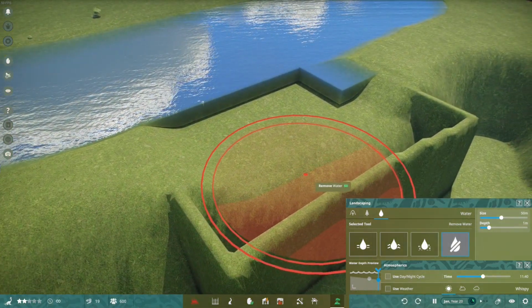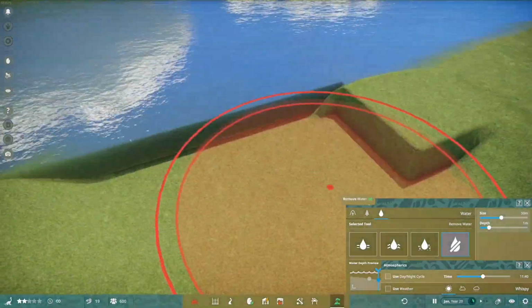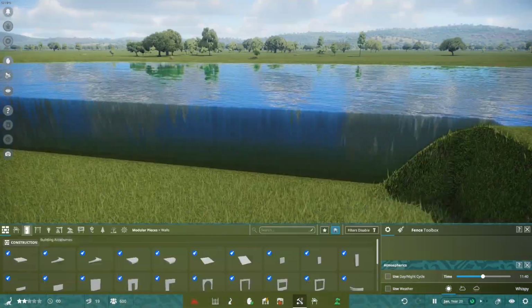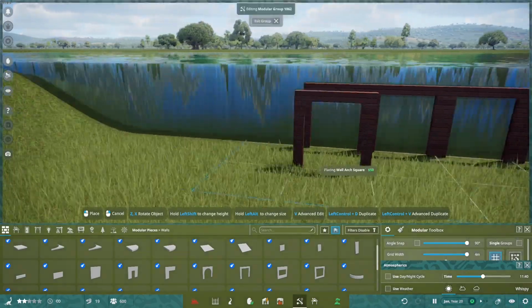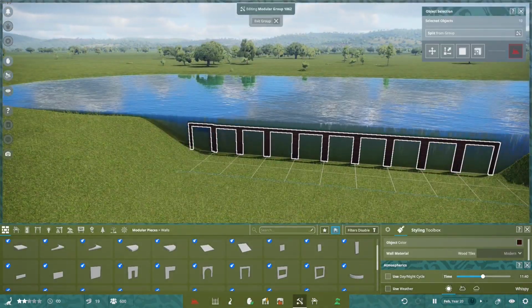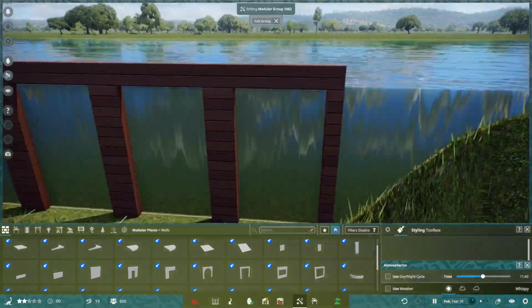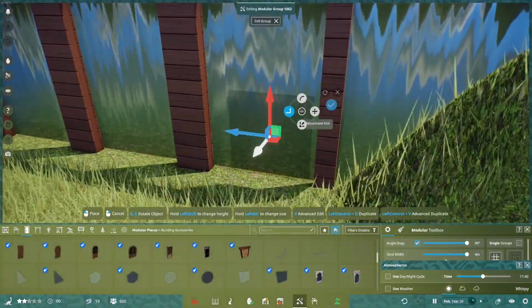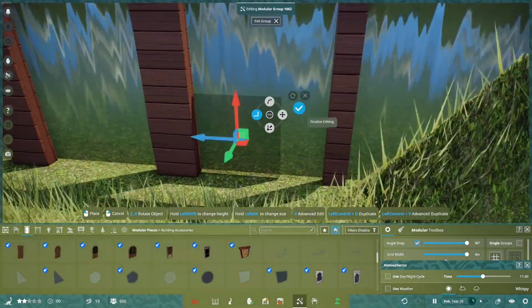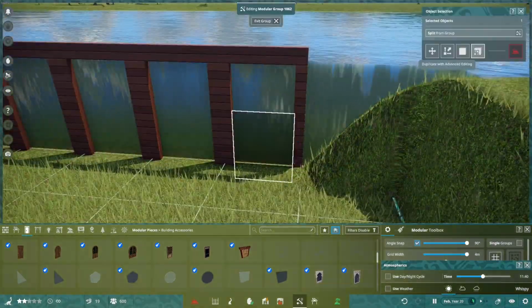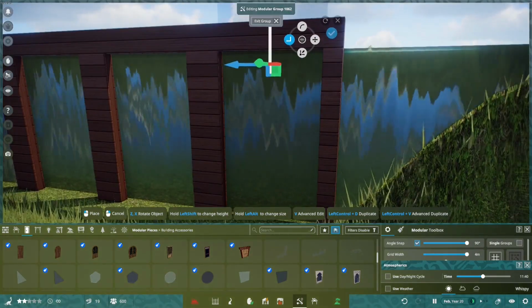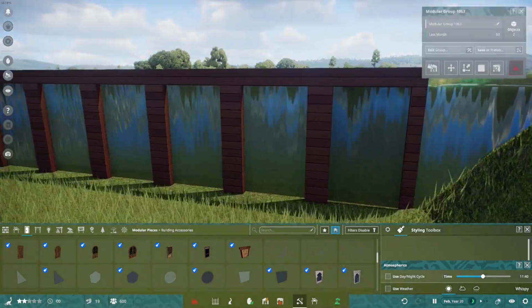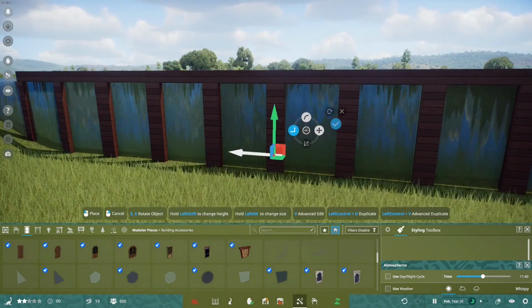Now the problem is it's very hard to do it precisely, and the other problem you may notice is the texture that's on this wall of water is a kind of stretched out texture that you see on the surface of the water, so you don't really get a clear view into the water, which was a little bit disappointing. So what I'm doing here is building a rough fence with some glass, just to see how it worked really.